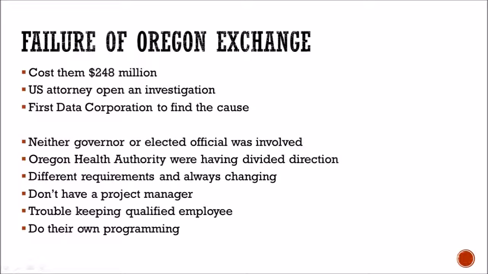The agency didn't have a project manager, so they decided to manage themselves without much experience. They had trouble keeping qualified employees, and their turnover rate was high. Oregon Health Authority hired Oracle Corporation to be their vendor, and then they tried to do their own programming with not too much success.